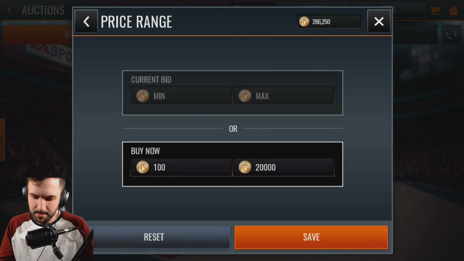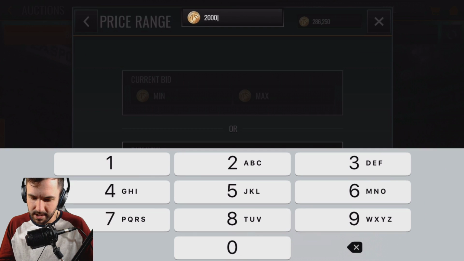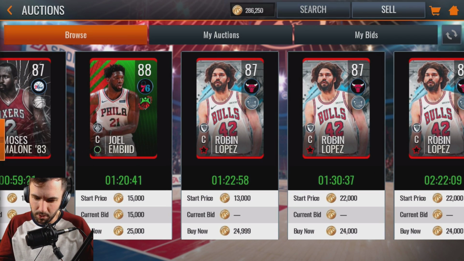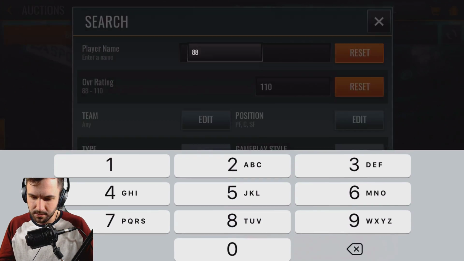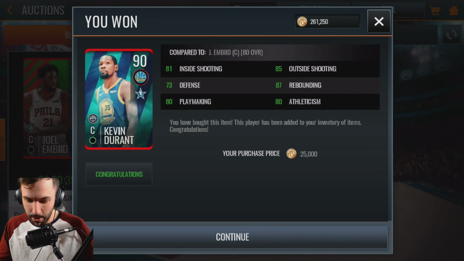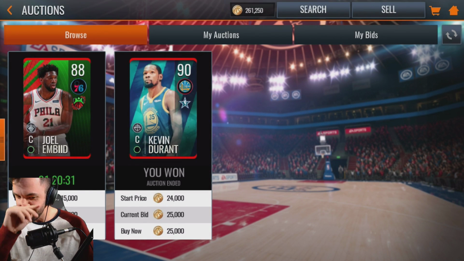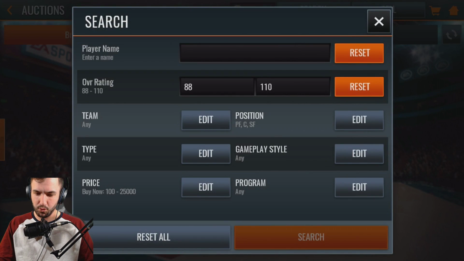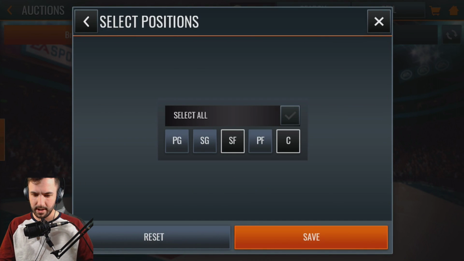I am going to bump it up to 25,000 just to see what type of options that would give us for these positions. And we'll look at some 88s just because I know that we'll have the option. Oh, that's got to be a snipe. Ooh, we get a 90 Kevin Durant for 25,000 coins. Y'all correct me if I'm wrong, but I am pretty sure that that was a snipe.